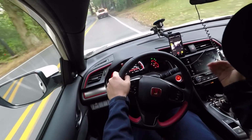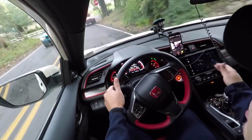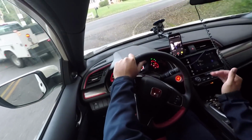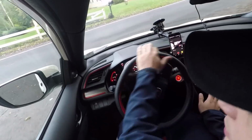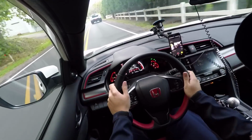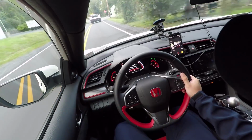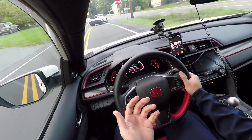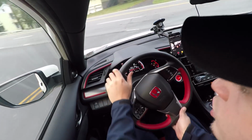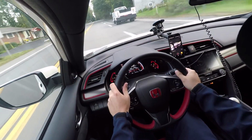I'm sure Honda has put safeguards in place to keep this engine from doing that. I know for a fact in the Civic Hatch Sport and all the 1.5Ts that the turbo won't actually start spooling up until it gets past a certain RPM range. So that's something really cool that they have, but it does reduce performance on the low end. But as a protection, they do that. Now, if you do it a lot, like I said, it can be really, really bad for your engine, and it's something you really shouldn't do. So the proper way to accelerate the car is to make sure you're in the proper gear and go.